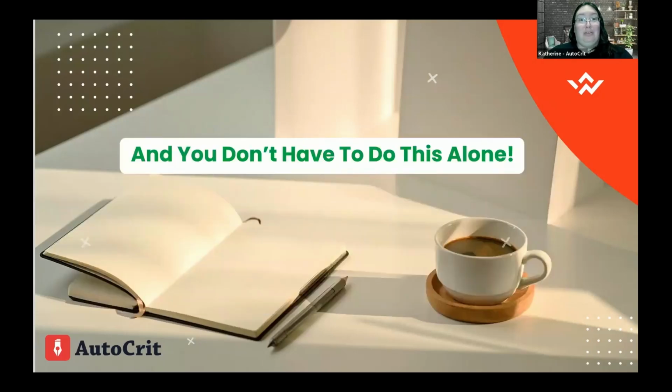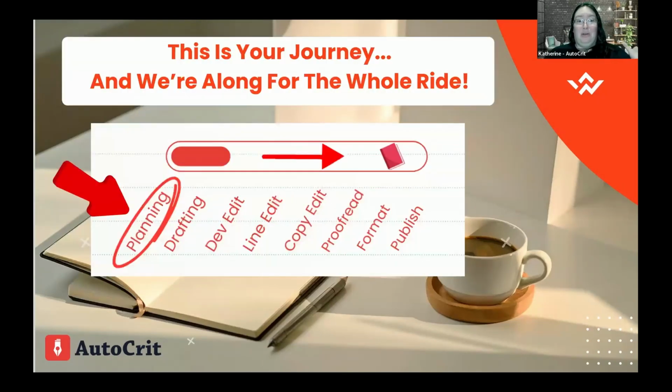The good news about AutoCrit, probably one of the best features about AutoCrit, is that you don't have to do this journey alone. You have a full community of people that are going to be alongside you the whole ride from planning to post publication and working on the next book. And that includes coaches like Becca and Kat and I. That includes a 100% human support team manning that help bubble 7 days a week for you guys. We want you to succeed and we want to be part of that journey.